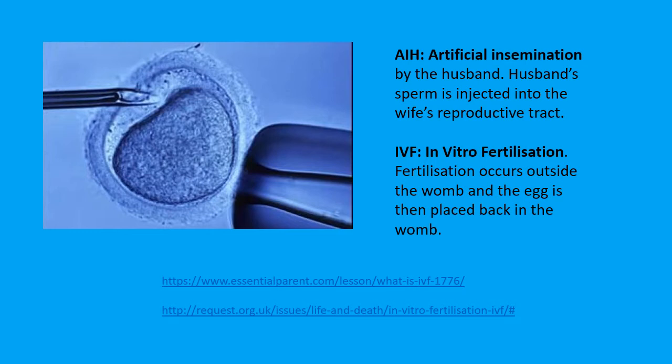What to say about it? One thing that's not mentioned there is that in some cases, if the husband has a condition which means he can't have children in either of those ways, then they can use a sperm donor in both of those things instead. So they could use a sperm donor from someone else who's not one of the couple, if the husband is infertile in the sense that his sperm can't produce children at all. So that's basically what it is.